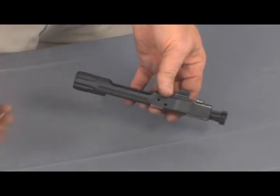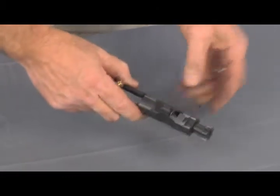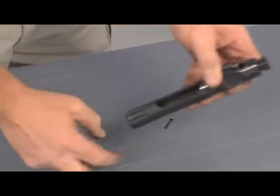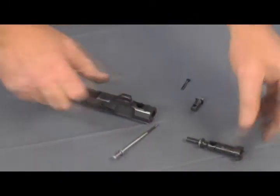Field stripping the bolt is the same as for any AR-15 M4 platform rifle. Remove the firing pin retaining pin out of the left side of the bolt carrier. Remove the firing pin. Rotate the cam pin and remove it. And remove the bolt from the front of the carrier.